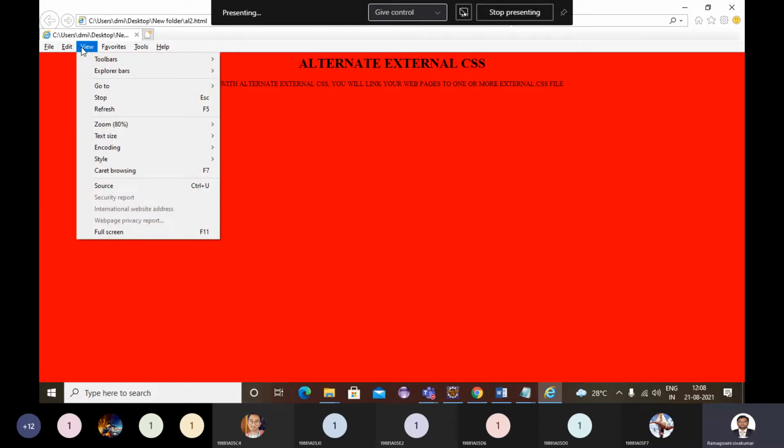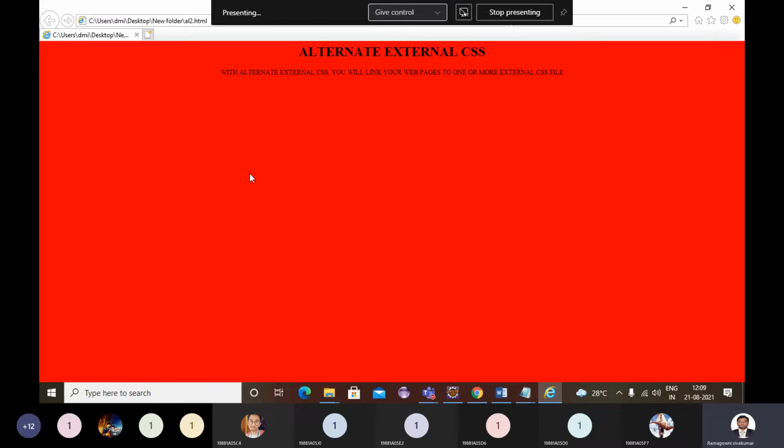Here you should click on the view option. If you come down, you can see the style option. There you can see the default one as you are seeing, right? That is the default one. Now you are in default mode.